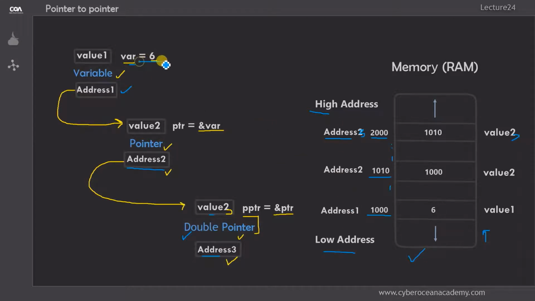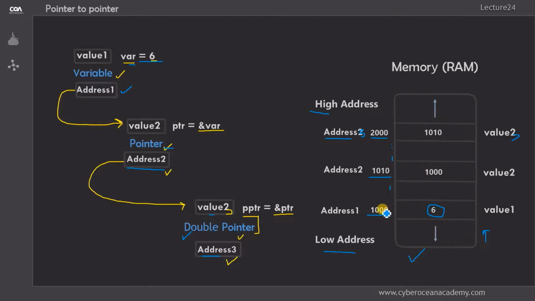And now we store the value 6 inside this address, that means this variable. So here you can see that this is our value 6 of this var variable. And after that, this is our pointer which stores the address of this variable.